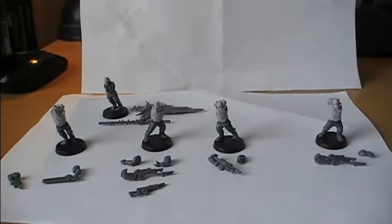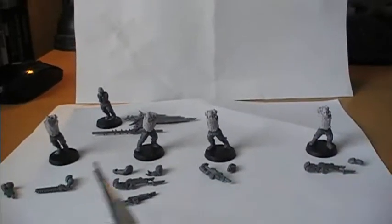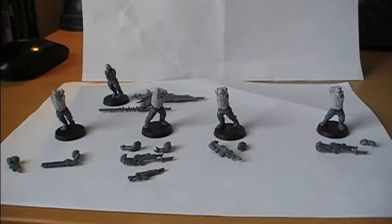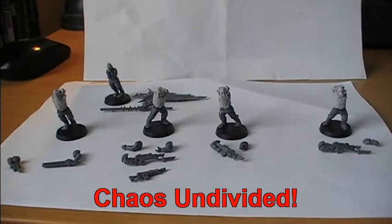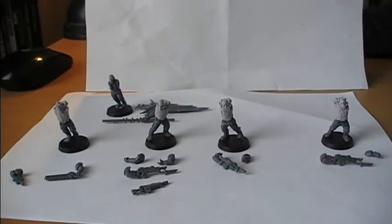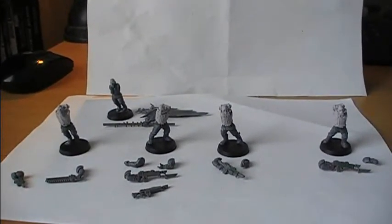What kind of chaos faction should this army be? My traitor guardsmen, which are in the front, will be painted red and grey as the base colors. They're supposed to be chaos undivided and following the eightfold path. But they will be slightly more Khorne-based in their tactics, so they will be more for the chaos god, the blood god, and stuff like that.